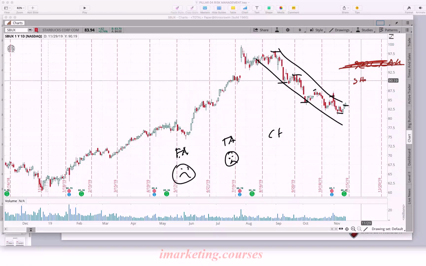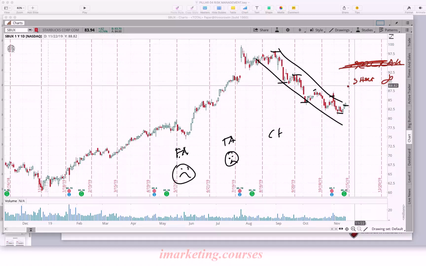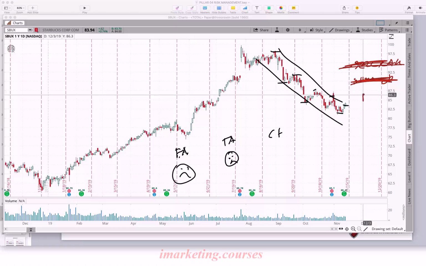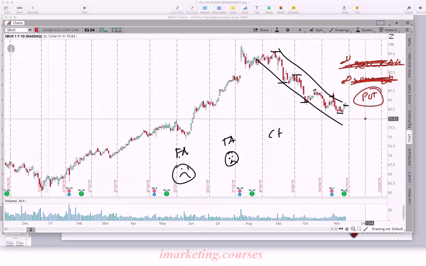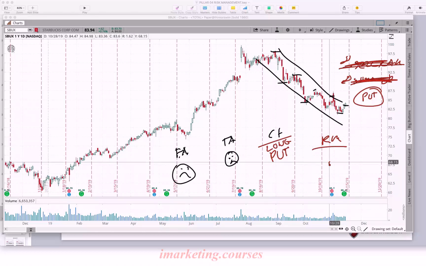Short the stock. Well, if we short the stock and it goes down, we'll make money. If it goes up, I have infinite risk, so let's not short the stock. How about this? How about buy a put option? Maximum risk is premium paid, so we don't have infinite risk. Both the naked call and the short have infinite risk. Let's buy a put, and we have fixed risk now. So we have a cash flow position of a long put, just like we did in the very last section of the cash flow videos.